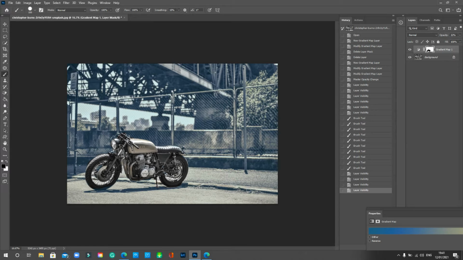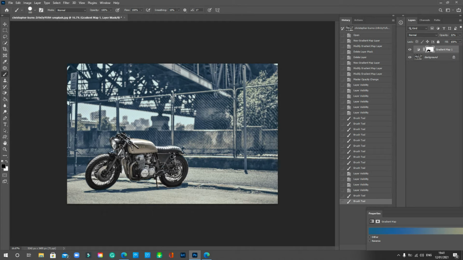And this is something that advertising photographers do. This is what gives their images that wow factor. Okay, it's gradient maps. It's a massive part of photography, probably a lot more than what you realize. This is almost a little bit of a hidden trick that a lot of photographers don't want you to know, because it's what makes their images look so slick. And it really gives that kind of advertising look.